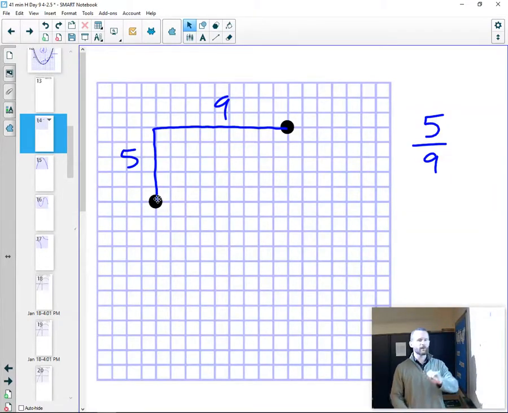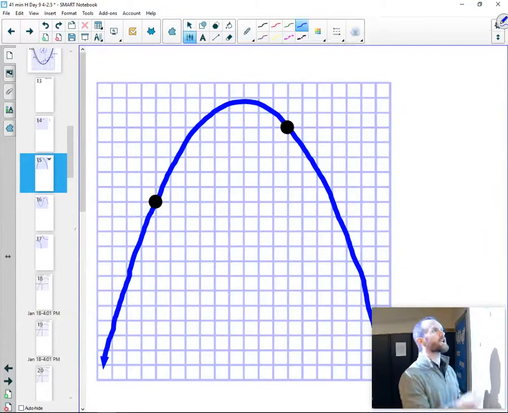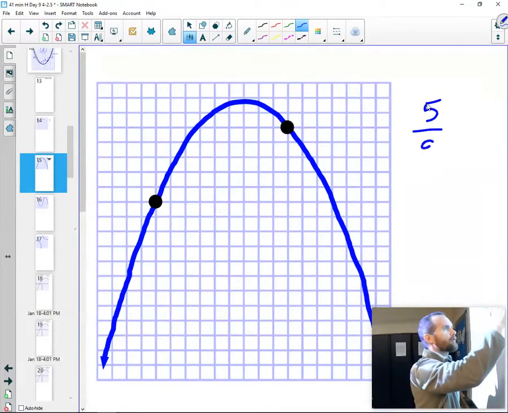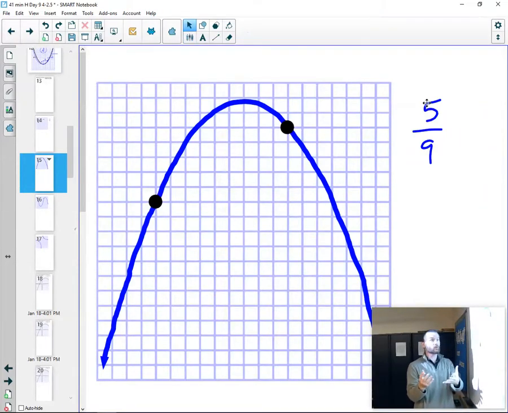Now, I want to look at a few more pictures to hopefully solidify that the average rate of change is just between 2 points. So let's say we had a quadratic now. Now, I'm going to go back and forth between these 2 slides. Don't look at the function, just look at the points. Are those points changing? No, the points are exactly the same, which means the average rate of change will still be 5 over 9. I don't care that there's a curve in between the 2 points now. The average rate of change does not change between those 2 points.